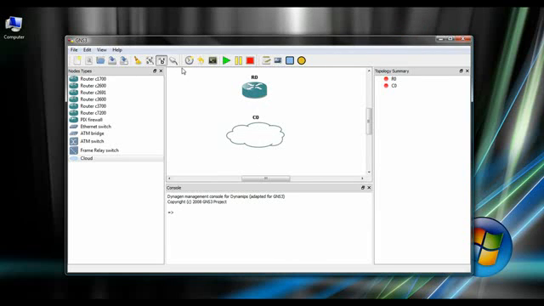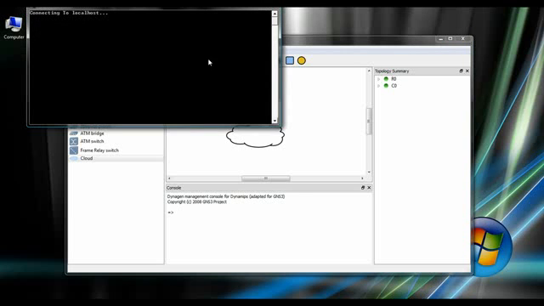Now we just need to connect them, so you use this little cable button. It gives you different types of cables to use. I'll just say fast Ethernet and go from router 0 to the cloud and connect it here with the network interface card on my laptop. Then you just hit that little play icon there to start the emulation, and you should get two green dots like that, and now you can console into it.